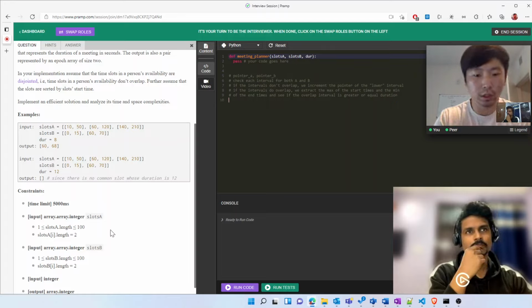And this is obviously, I think this can be done with a while loop. So we do the above while pointer A or pointer B are within their input size.